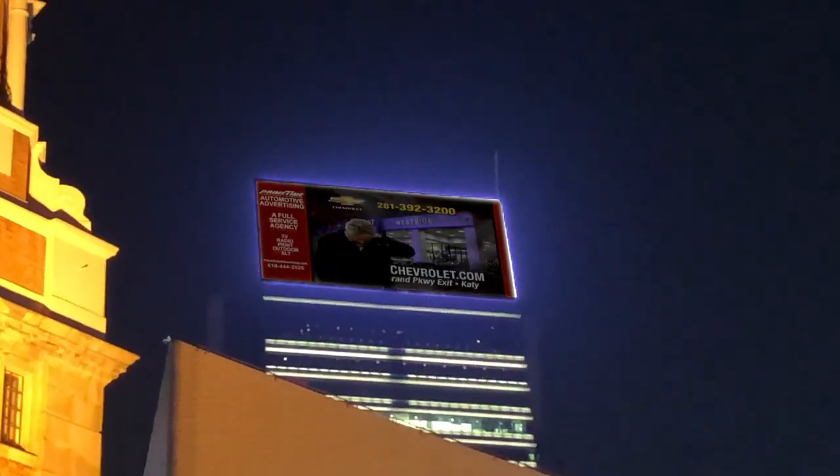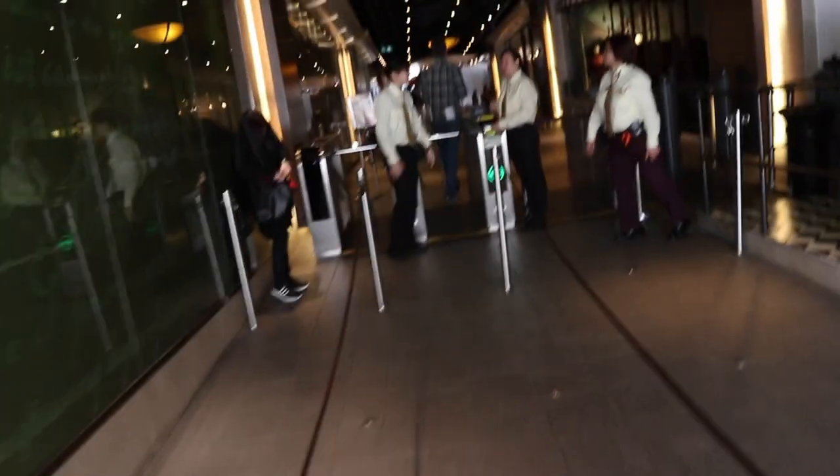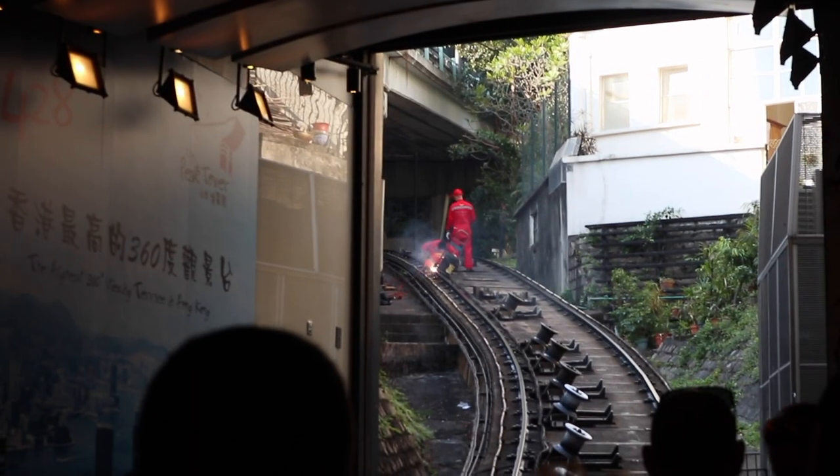Oh, my neck. So heading to the Hong Kong Peak Tram today, and I'm taking the MRT. What could possibly be wrong? Once they crowbarred me out, I made my way to the Hong Kong Peak Tram. Don't forget, when you're in Hong Kong, enjoy some authentic Hong Kong cuisine. They're doing repairs on the track while it's operating. Oh, I feel safe.